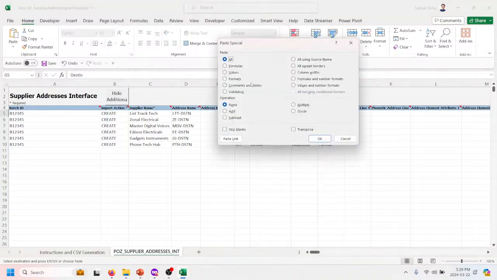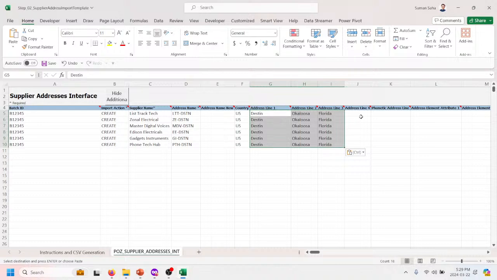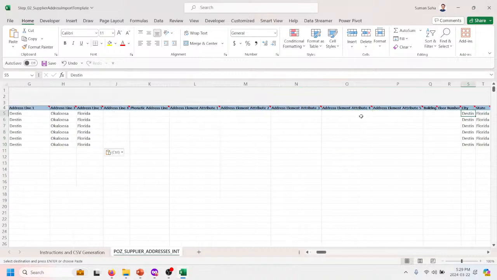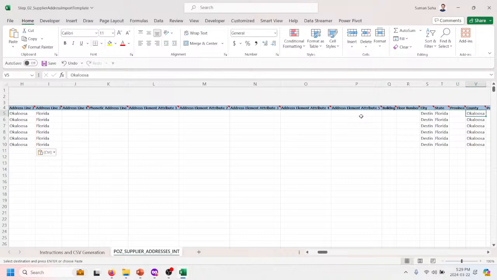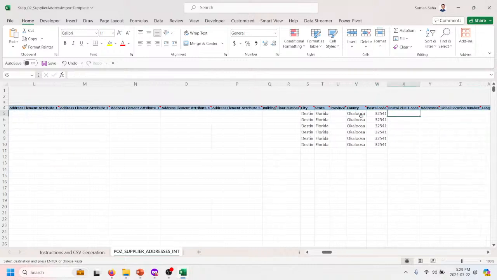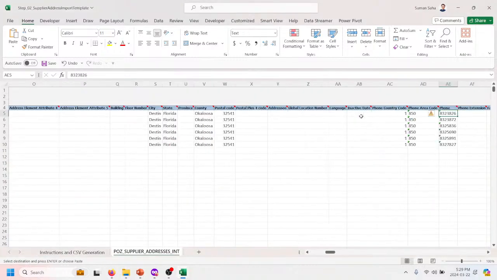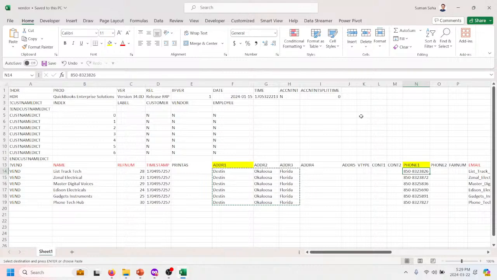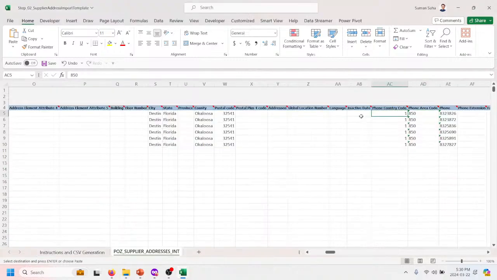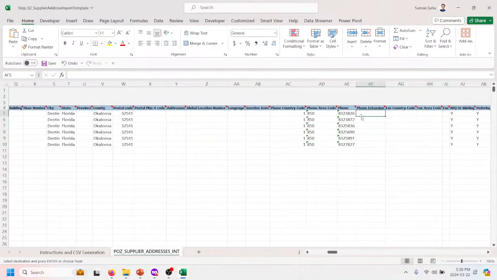Let me paste special, values. I provided the city here, the state, the county, and the postal code. So we had to find out the postal code, and the phone country code and the phone area code. If you see, that is phone here, I had hardcoded the country code as 1. You can remove that also.